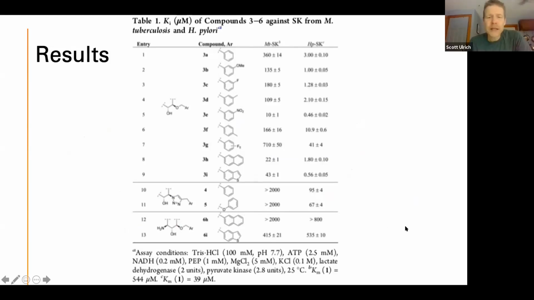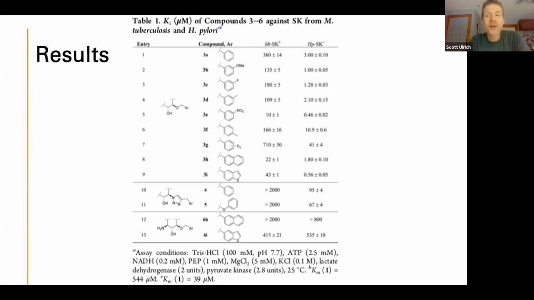Yeah. You know what? If it was me and I started making the 9th and the 10th and the 11th compound and just not seeing a ton of improvement, I probably would just change the group, right? I mean, start putting different things on there, because these are all pretty similar. Some of them just have a methyl group in a different position. They're trying to fine tune, but it doesn't seem like they're at that phase yet. They probably should have explored more chemical space, if you know what I'm saying.